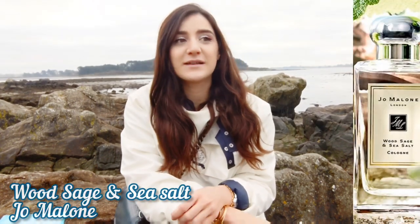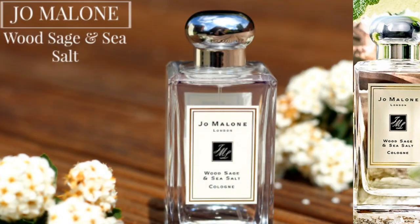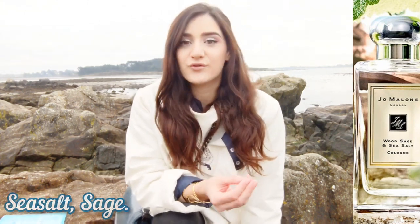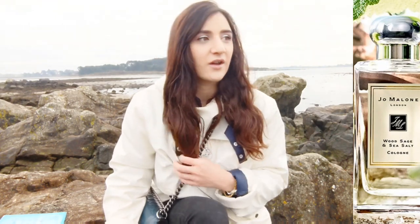The first one I want to talk about is Wood Sage and Sea Salt from Jo Malone. This is definitely my favourite because it's a fragrance that is easy to wear every day — it's not too salty, but it has a very true elegance. It smells like sea air, it has a mineral texture, it smells like sand and stones but without being too raw. It has a slight woody base that gives a touch of sophistication, with seaweed and saltiness to give you that by-the-sea vibe.